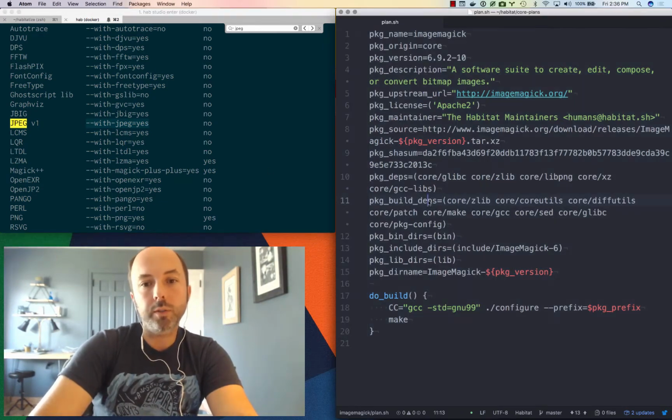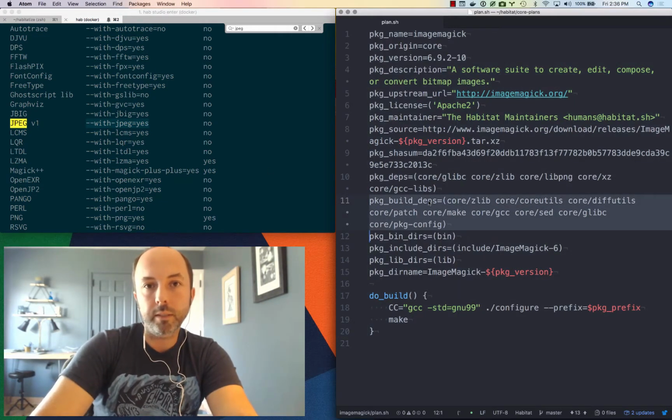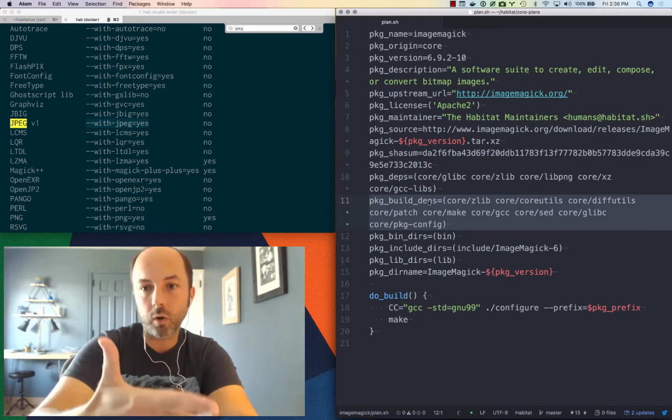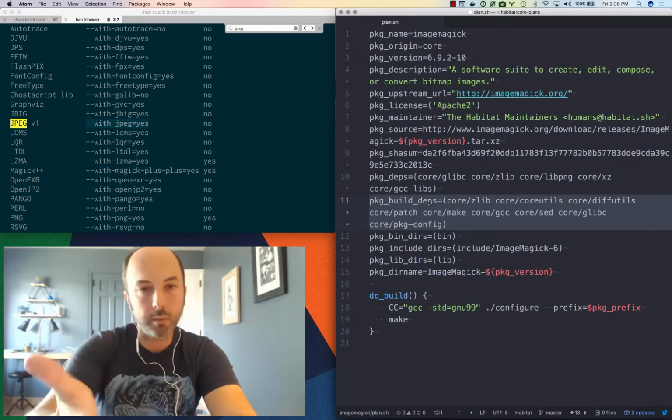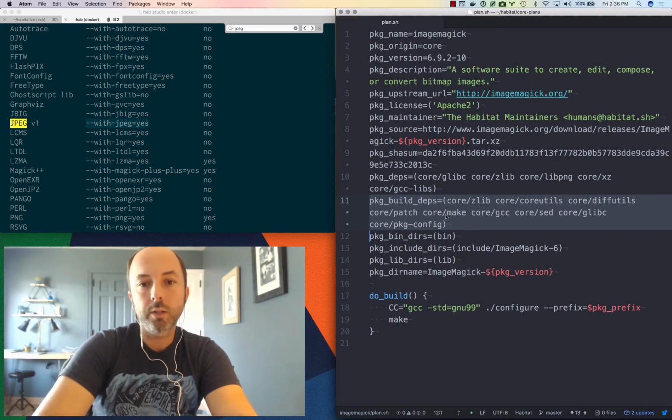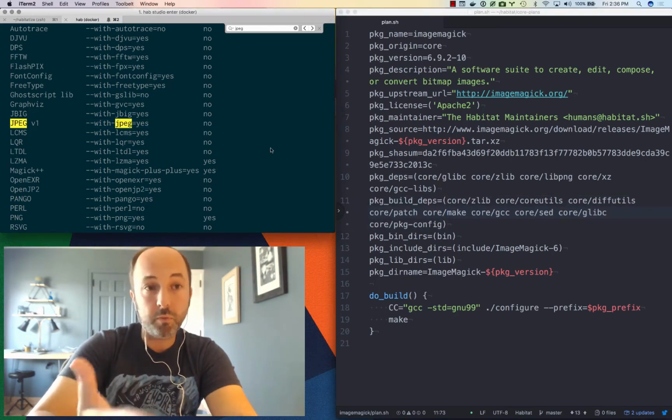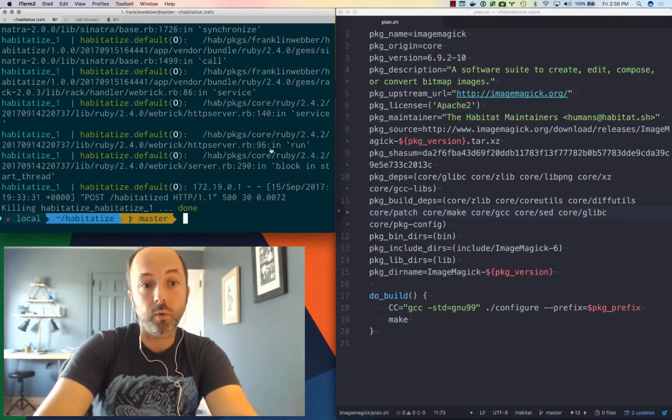We're probably going to also need some other build dependencies, right? We're going to need a library that says, here are the headers for JPEG files. Here's how to process them. Here's what they look like. So we're going to probably have to add a dependency there as well. But for the most part, I think it's going to be a pretty straightforward copy.